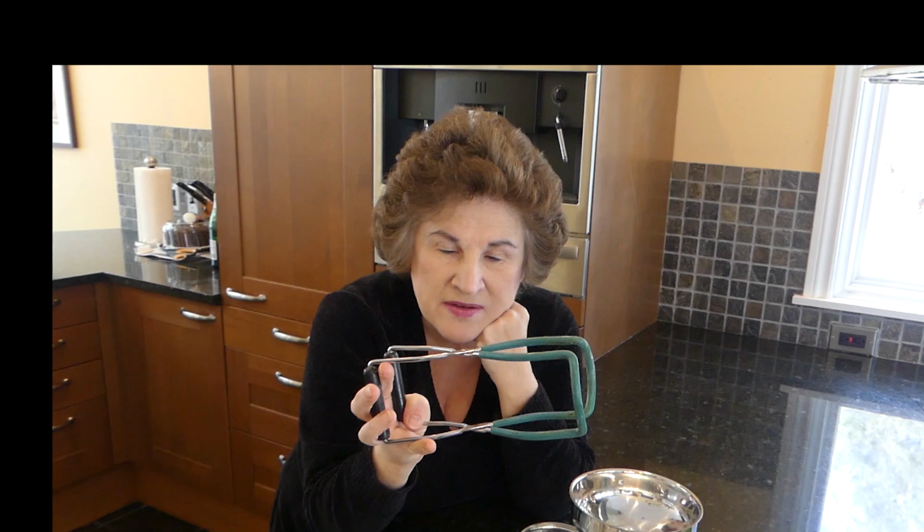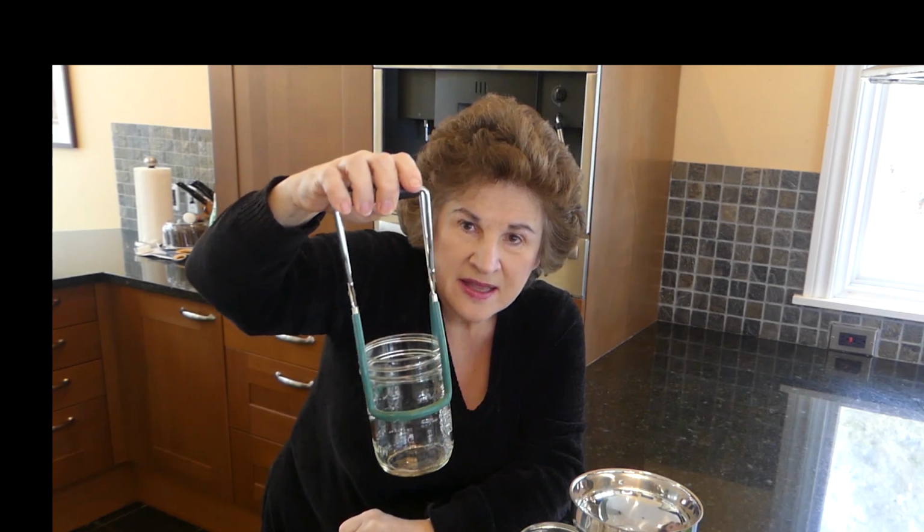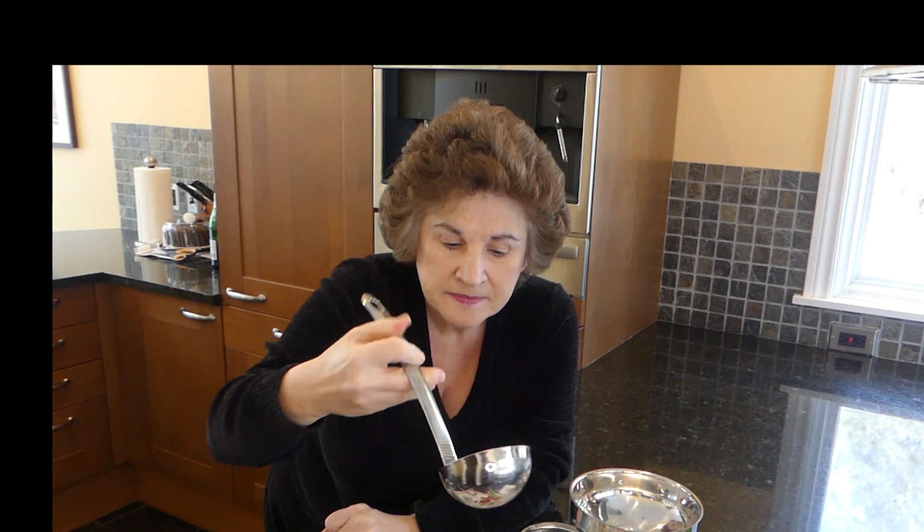This is something that I really think is kind of mandatory. I suppose you could do it with rags or whatever, but these jars can be very hot. So this is a jar lifter, and you would be lifting it like this. I really think this tool comes in handy. Now you're also going to want one of these because you're going to need to be dipping stuff from your pan into your jars, and a ladle comes in really handy. This is a magnetic lid lifter, which, see, works really well. Now that you don't have to really put these in hot water, you may get along without having one of these.